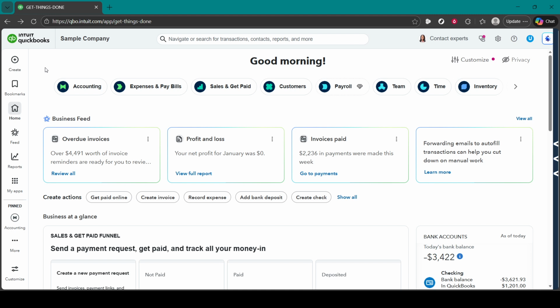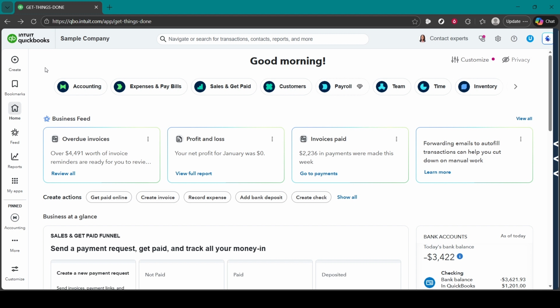First, go to QuickBooks Online in your web browser and sign in. If you have access to more than one company, make sure you're in the correct company before you proceed. Give the page a second to load so all your sales features are ready. If you're a new user or your role is limited, you might need admin permissions to send invoices, so check that ahead of time if anything looks restricted.